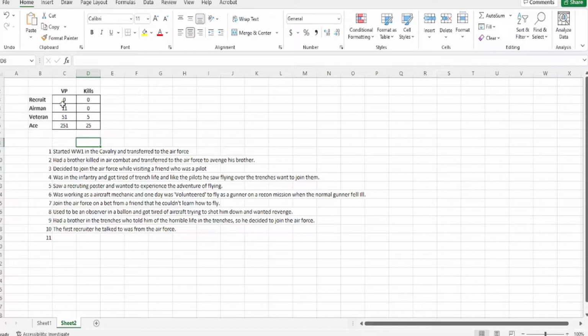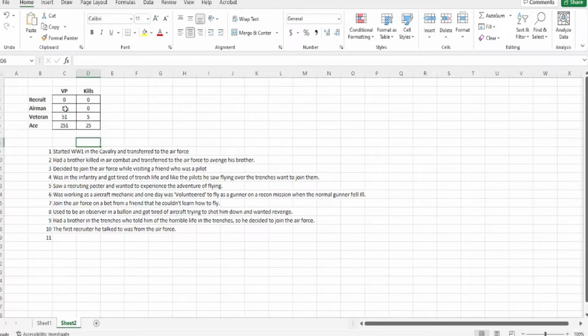Hopefully you get lucky enough where you can get a feel for the game and get 11 victory points. That could be two missions. It could be three missions. I didn't put any requirement that you had to get an air victory. I kind of want your career as a recruit to be about three missions, so this number might change.